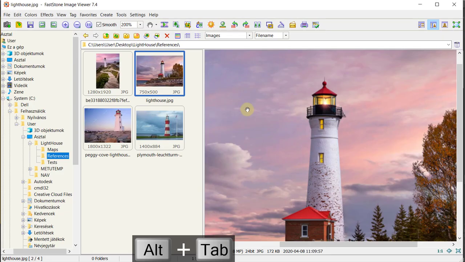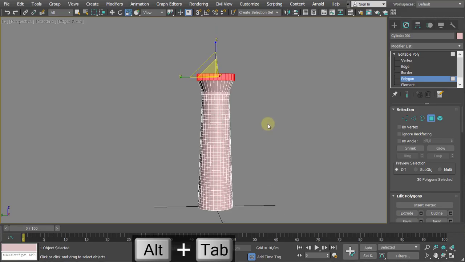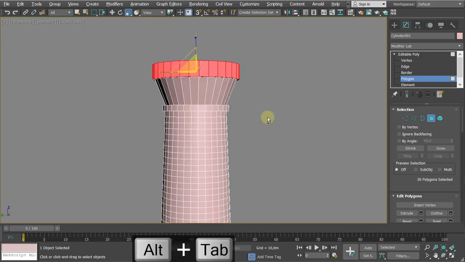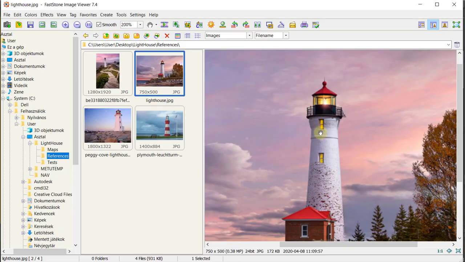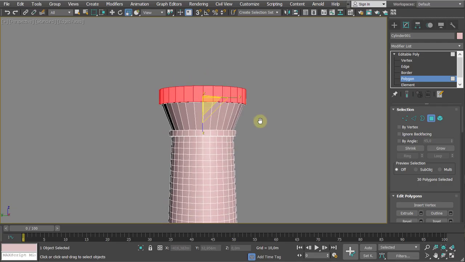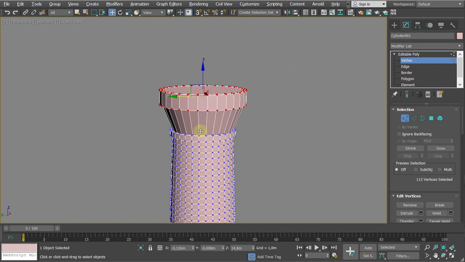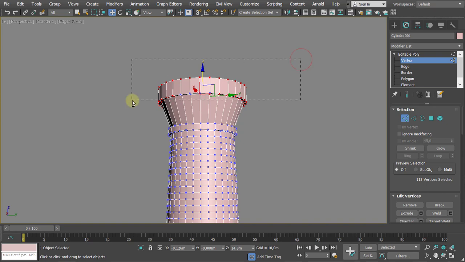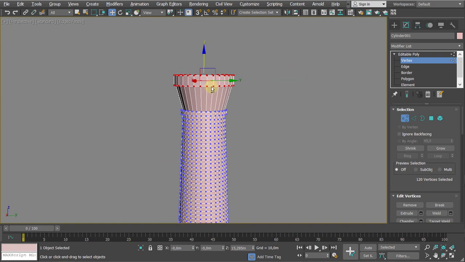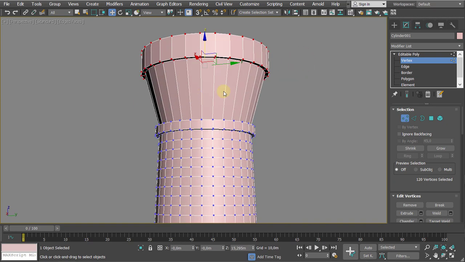Yes, we have to have some kind of a window. So a window up here and a window here. So what to do for that? Okay, so in this case I need to select vertices. All the vertices are selected, Control, and pull this up a little bit higher. We need to add more segments here if I want to create that window.